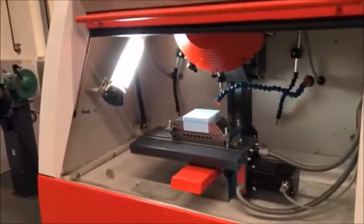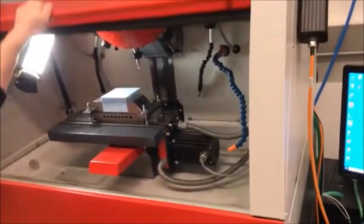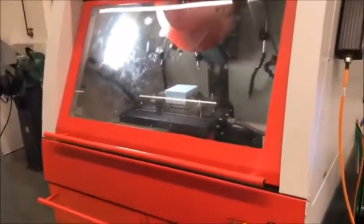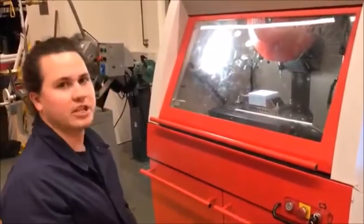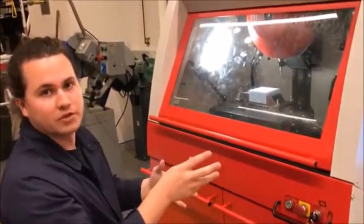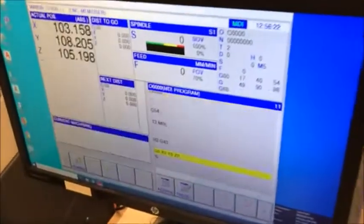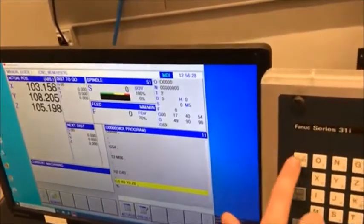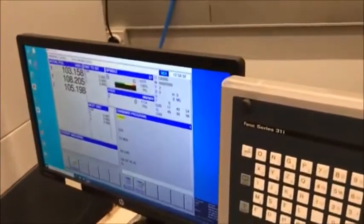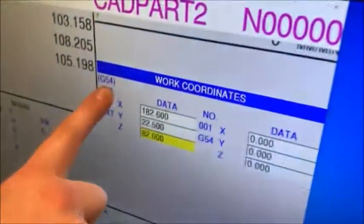This machine won't work until we close the door — that's for the safety of the operator, though it may not be available on all machines. Now that I've got my work piece in and I've worked out the X, Y, and Z position of the origin, I typically like to double-check that the machine knows where that is and none of my numbers have changed. I'll write a small bit of code in manual programming mode — I hit the reset button, load my G54 file which is my offset file.